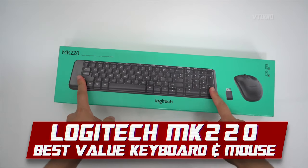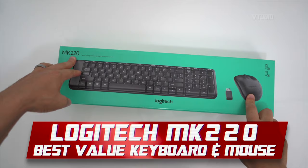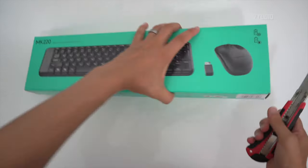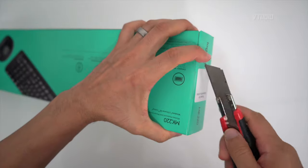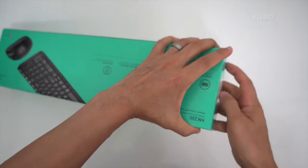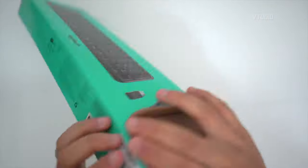Ultimate mini keyboard and mouse by Logitech. This is the MK220. All right, let's do this. I got this guy, it was proper cheap. It was $28 Australian dollars from Woolies. And the deal you get with this keyboard is actually amazing.